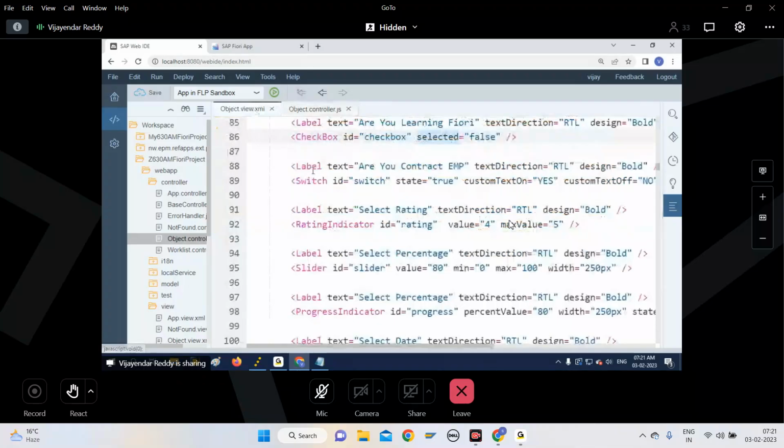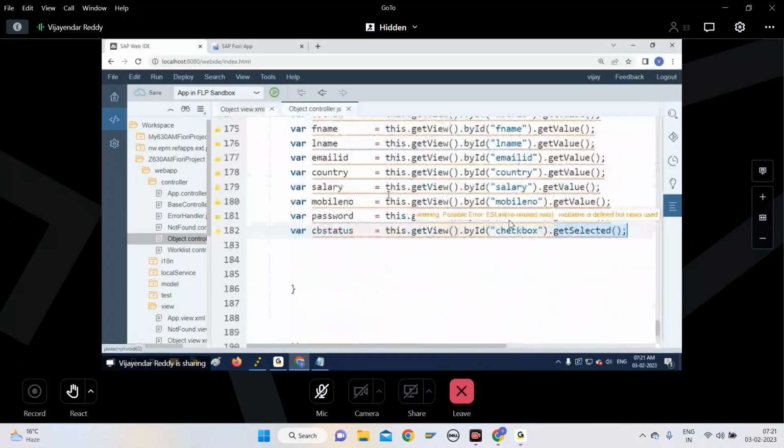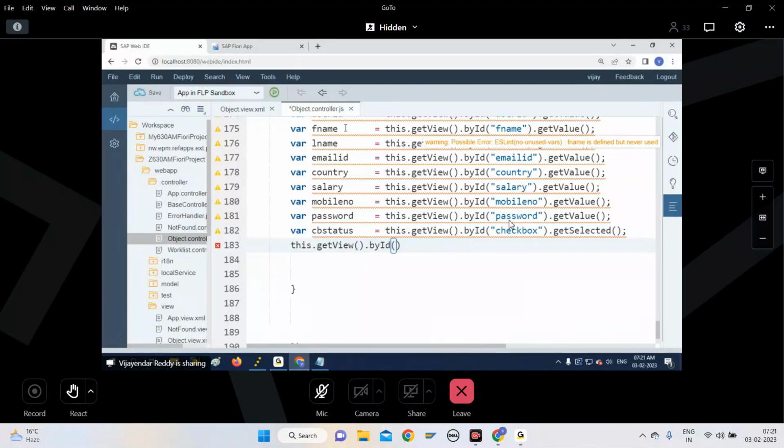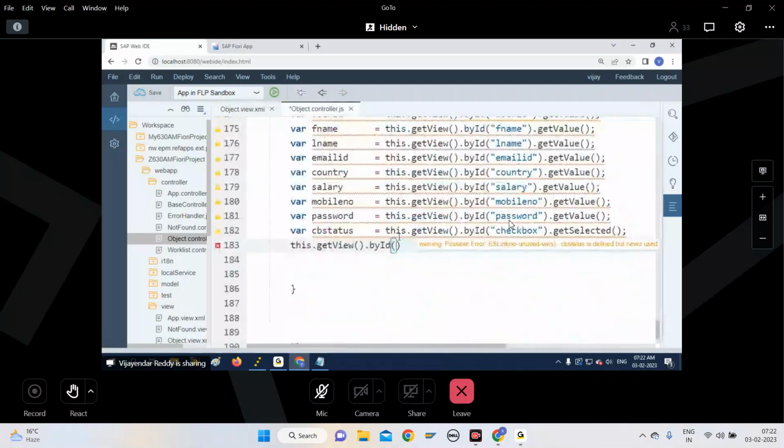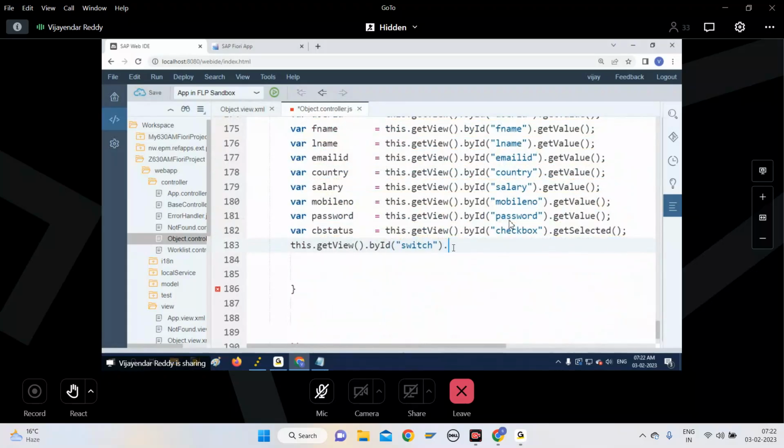Similarly, there is switch screen element with ID and it contains state property. Again, you can use the same story here. This dot get view dot by ID. Provide the ID of switch. For switch, there is state property.